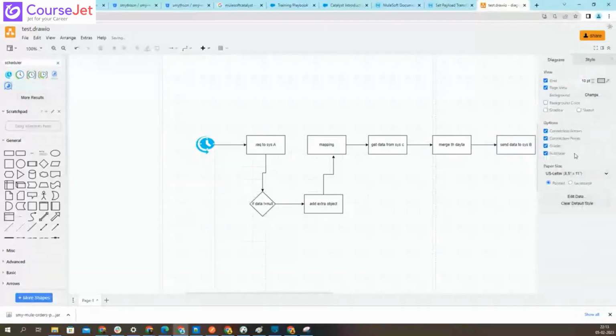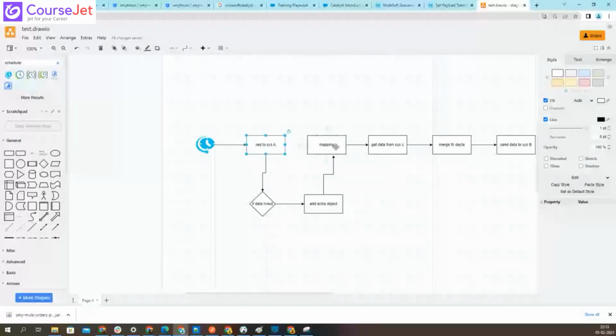So this will be your process view, where you explain all the steps required in that particular use case. In the logical view, you just explain that this is my use case: from system A I am extracting the data, then doing the mapping, and then sending the data to system B. That was the logical view, and this one where you are mentioning the steps is the process view.